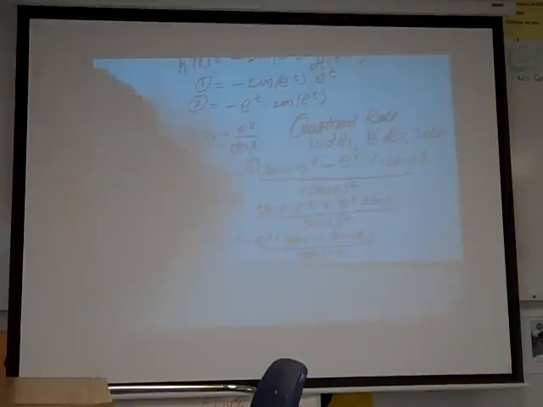All right, let's move on to problem number 5. When we look at problem number 5, we have L of x equals e to the x over cosine of x, the whole thing squared. I think pretty clearly we can all see that we're going to have a quotient rule happening inside of here. But actually, if we pay attention, that e to the x over cosine of x is actually the baby.